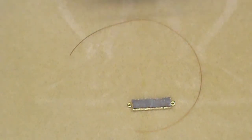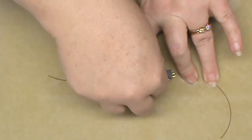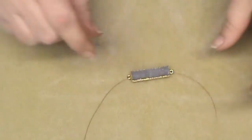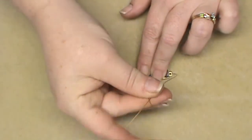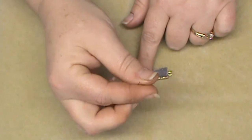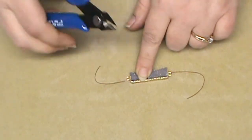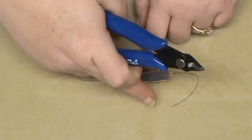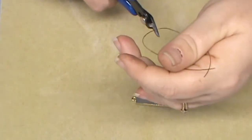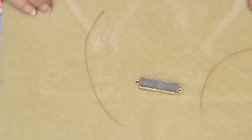There it is. Okay. I do that. I'm going to do something like that, just to make sure that I got it even on each end. That way, just making sure I got it even here, pretty much even. Okay, so I'm gonna cut that in the middle about right there. Right, yep, there we go. You're probably wondering, what the heck is she doing?